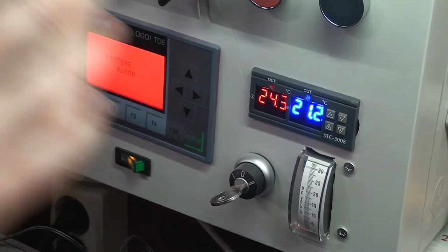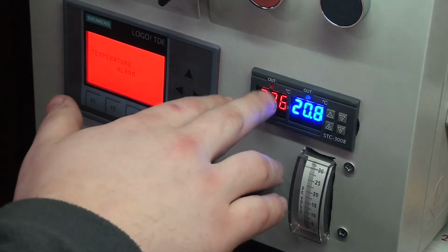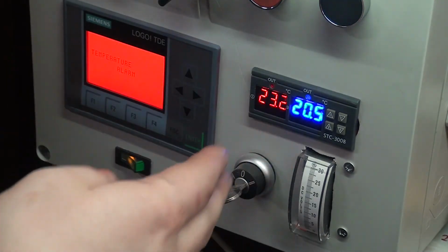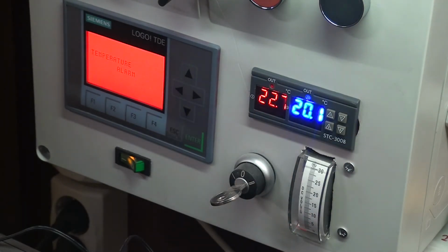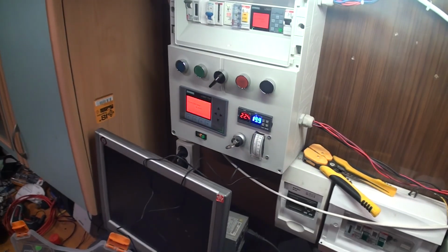I have to find the manual for this one because it didn't come with one, and it has to be set up so that if the relay is off, then everything is fine, and when it turns on, if it gets hot, then it turns on to cool it. So I can see both of them are actually on right now. So yeah, just have to set it up properly, and then it will be fine.